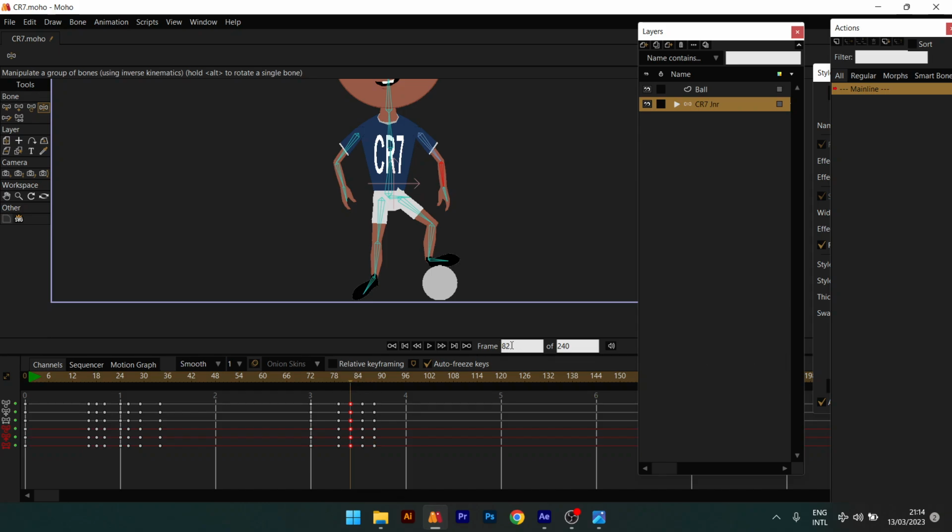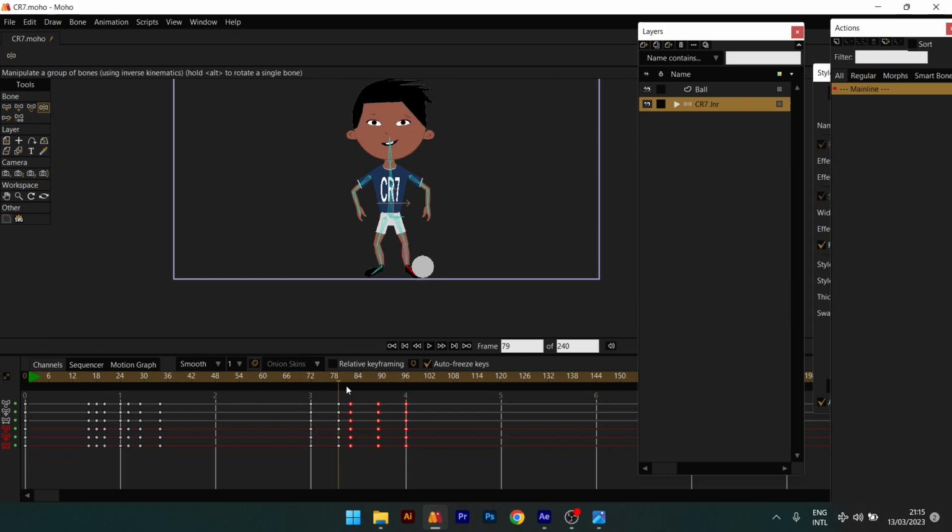This is the 82nd frame, and then this is the 88th frame. So I'm going to cycle. Or let me see, is this too fast? So I'm just going to highlight this, hold down my alt and drag it out so that I can space them out a little. Let's see what we have. I want these legs to curve a little. So I can cycle from the 82nd frame to the 96th frame.